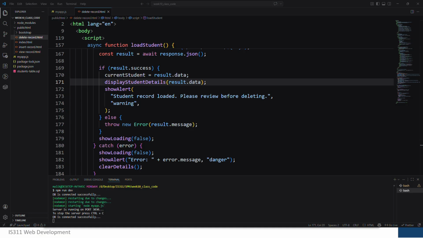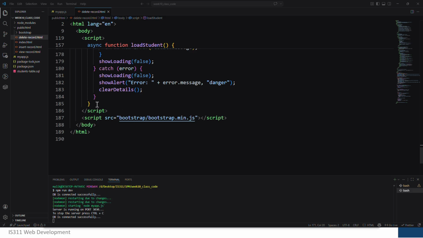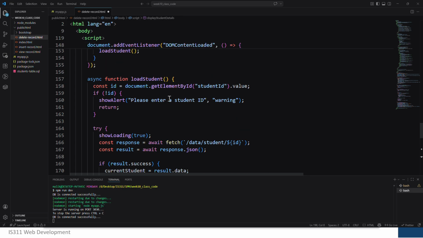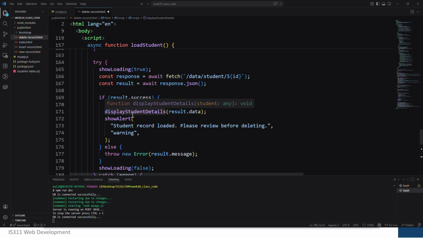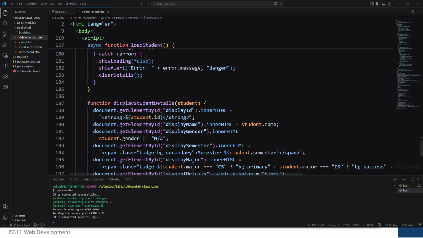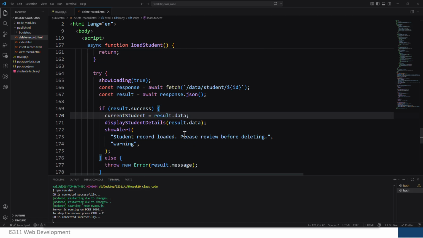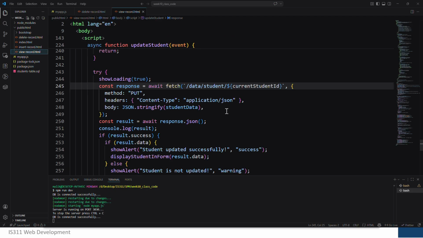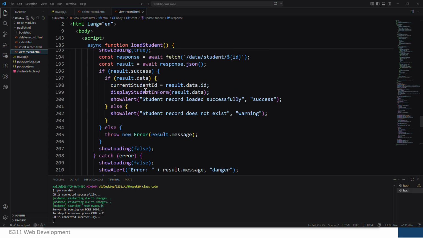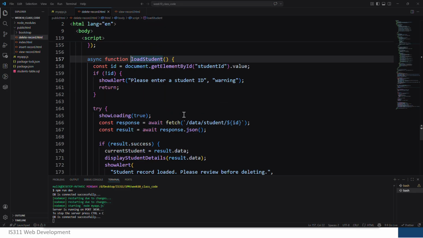First of all, I need to show you that display students method. I don't think this is the same method. The only thing is we are getting the ID value, sending the request, getting back the data, and if it is a success, then we are showing this. And then we can also handle the case where the data is zero. Remember that we have implemented this in the view record, where we have a load function, and inside the load function, if the data is given, then we can do the same thing here.